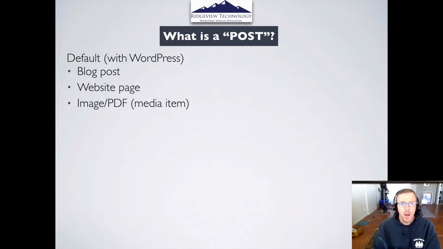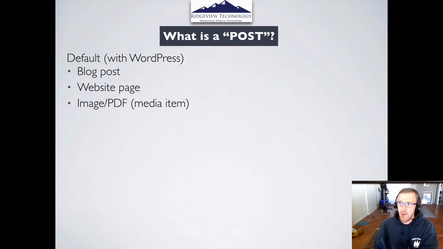And if it's a picture, we use pictures in my training today, a picture of a cow or a picture of a cat, that is a post of type image or media. So hopefully you can see that WordPress uses that word post all over the place. So the blog post becomes really confusing. So no longer are we going to worry about that. It's a post of type blog or a post of type page.